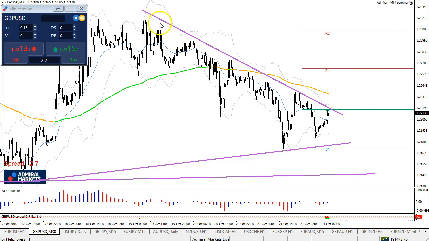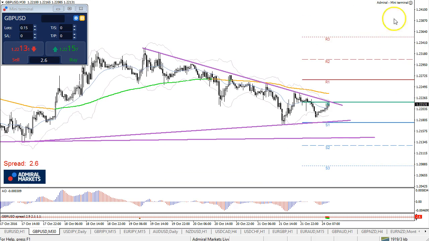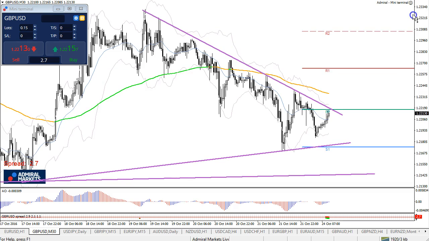So these are intraday time frames. I'm looking at the 30-minute chart. If price gets up, all the way up here, there could be resistance spots for a larger downtrend continuation. For the moment, though, I think it's going to stay in a triangle, at least for today, probably this week. Eventually, though, I do expect the pound dollar to continue with the downtrend.